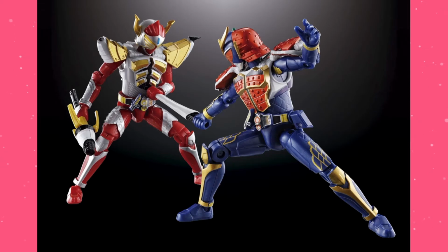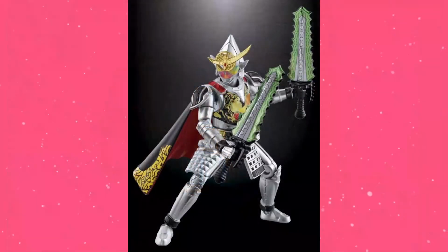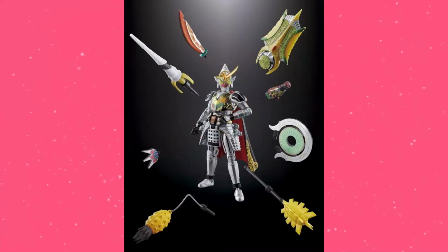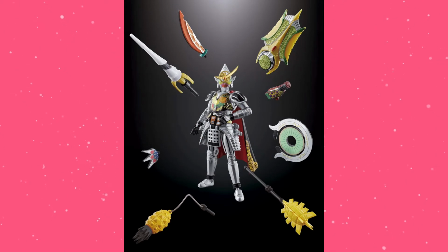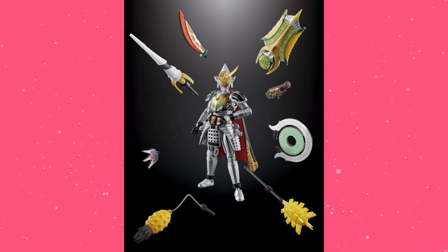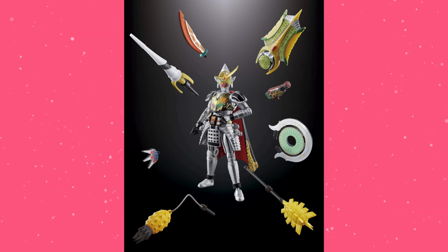Well, the first one, this is a misleading image. It's an accessory set. That's not the right image. So it's an accessory set. This is part A, accessory set part A. And for Kiwami, he's going to be able to wield every single weapon here.